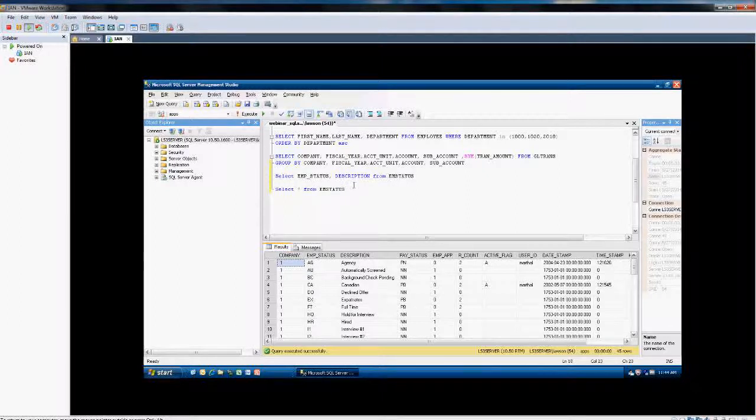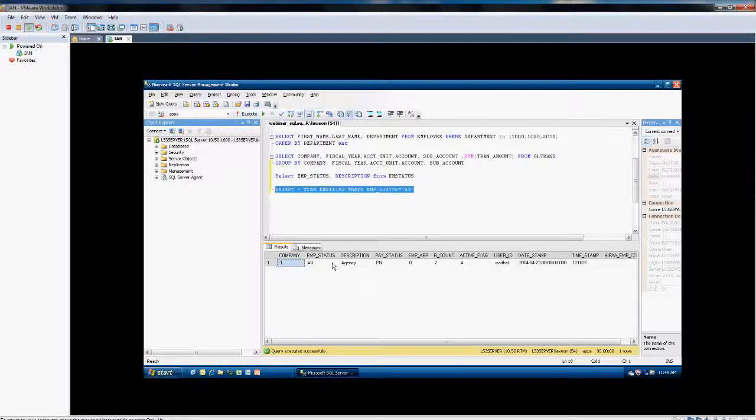And I could have actually said return star where EM status equals AG. Remember, the where allows me to, actually it's EMP status equals AG. And remember that star allows me to get every column, and the where allows me to narrow it down to one result. So it's really simple what we've done here, right?